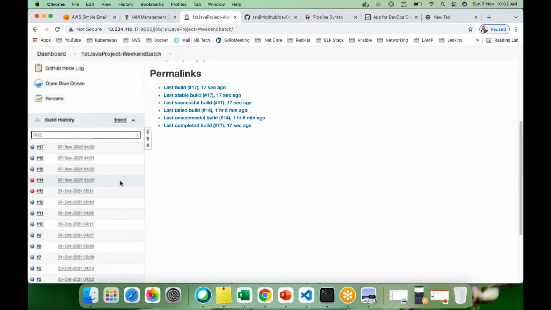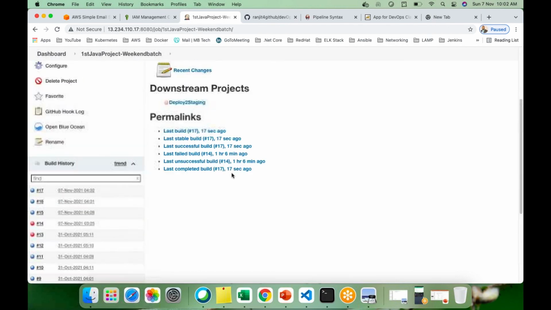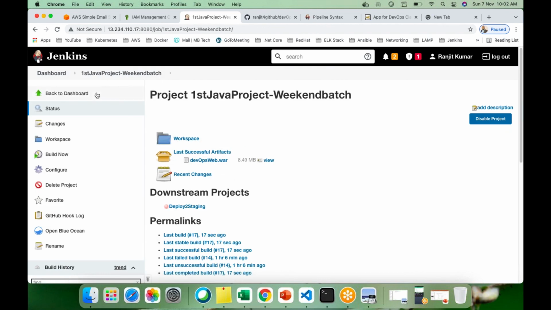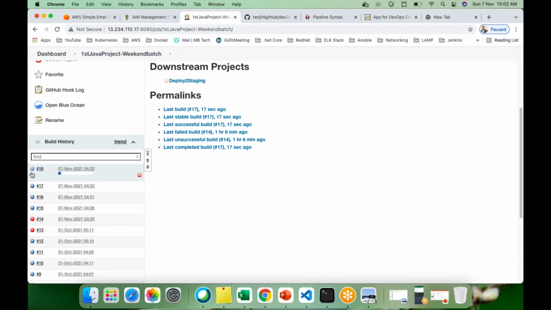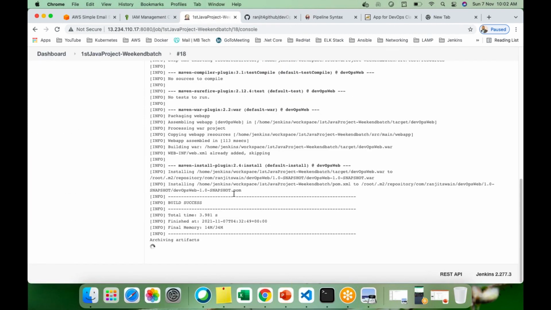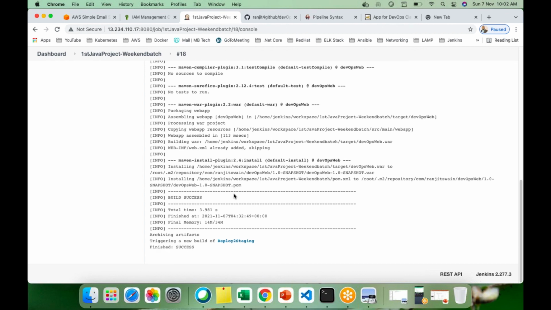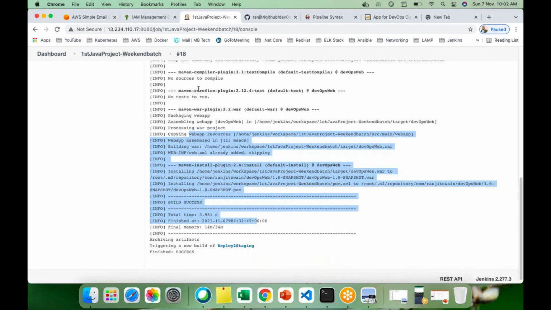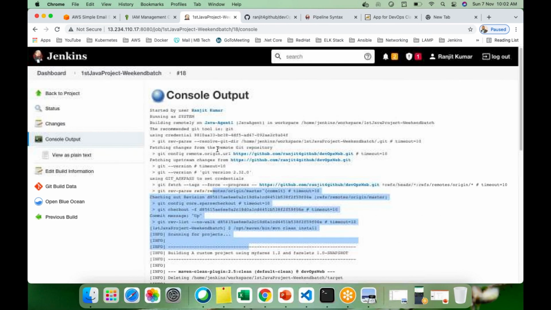Let me build it. Let's see what is happening this time. So the build is a success.